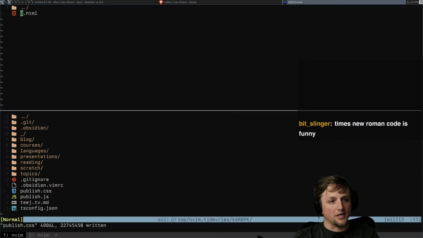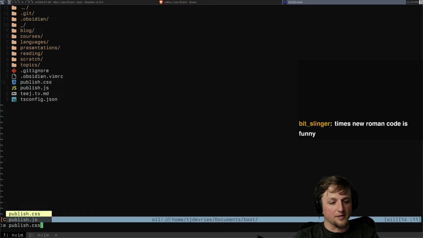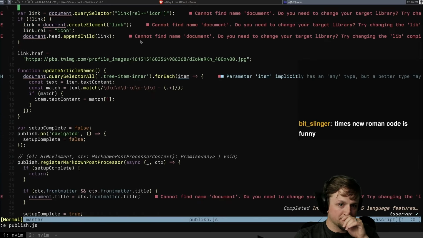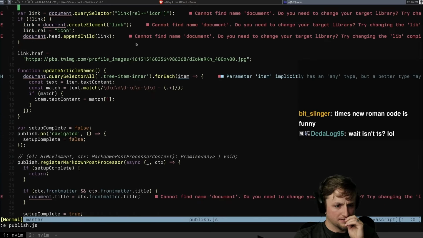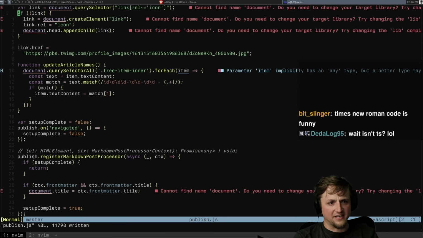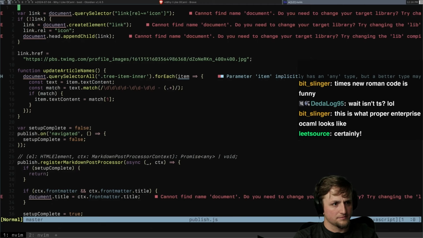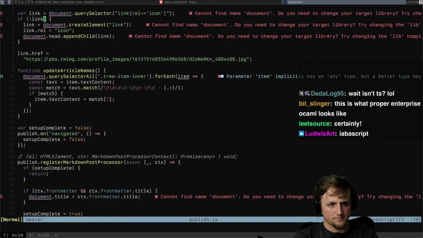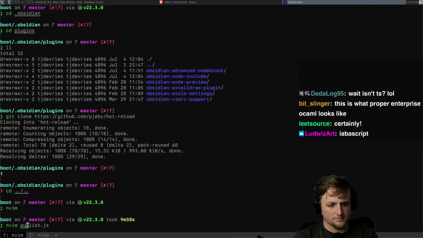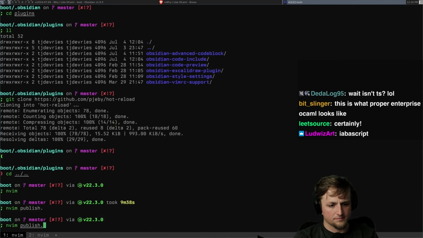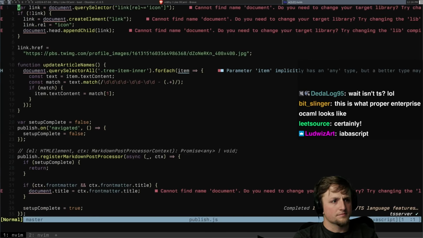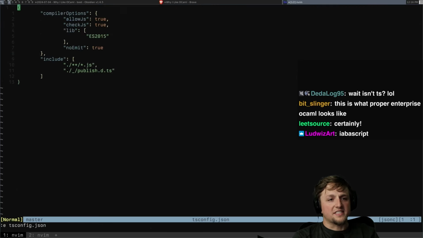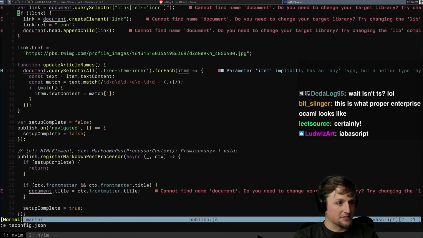All right, so okay, smart, chat. So we can go to our publish JavaScript here. Why is it saying it can't find document? Hello? Whoops. What stupid TS config setting do I have to do to tell it to shut up and that it knows about document?